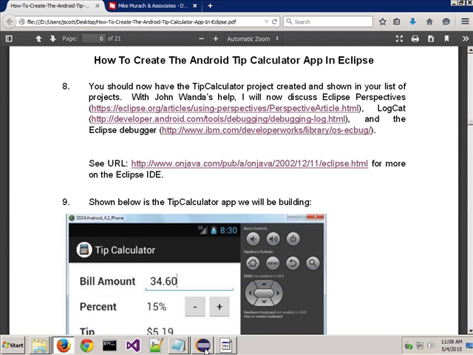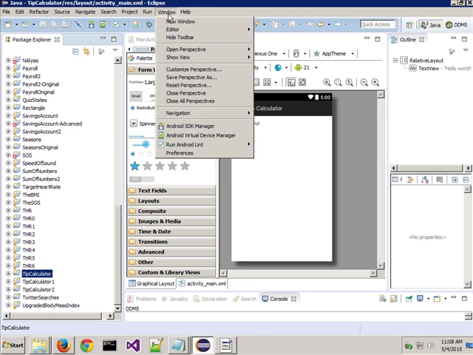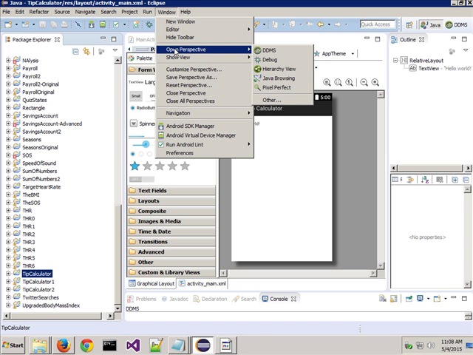All right. So when we get here, if I go over to Window and go to Open Perspective, you'll see that there are a bunch of different perspectives here. The DDMS, I don't remember what that one is. There's a debug perspective. There's a few other ones, and you can create your own perspective.